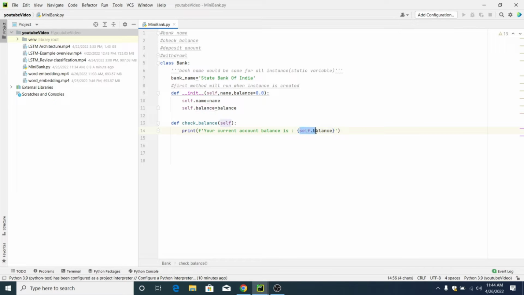Because it could be different for different objects of that particular class, so whatever balance that person has will be shown.